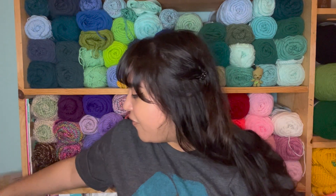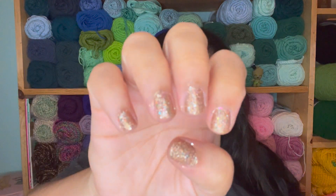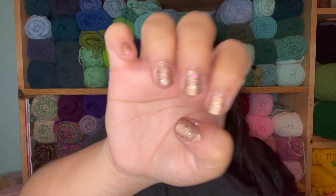I did get a chance to do my nails — I love this color so much. I got a bunch of fluff on my nail there, but it's super pretty. It's like a gold. I can't paint my nails for the life of me, but I can do glitter just because you can't see the strokes when you do glitter. So I'm really excited that they look all nice again.